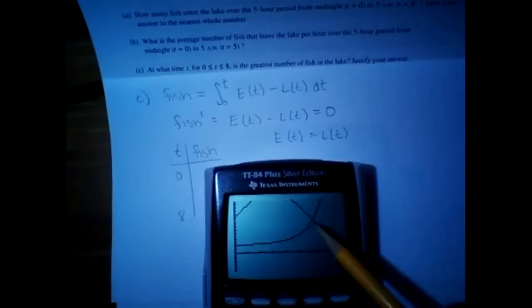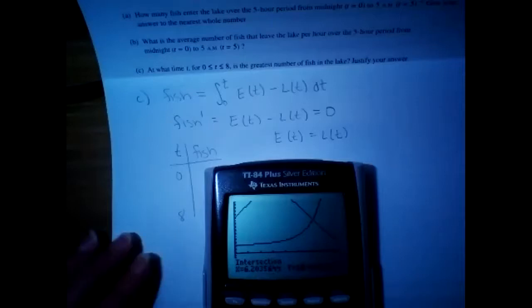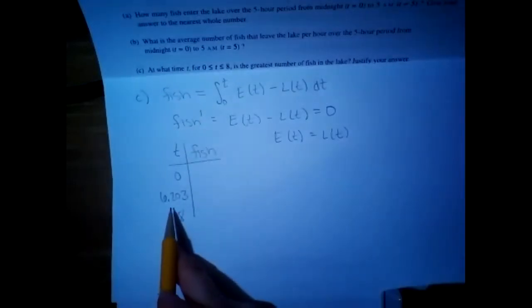Weirdly, that kind of looks like a fish. That's interesting. All right, so we're going to calculate this intersection. Second choice, intersect. First curve, second curve, just hit enter for both of those. For yes, you can just hit enter for that too, because there's only one intersection, but I'll move it over close to the place where they meet. Hit enter, and there is your intersection, 6.203. You can round. I think it's easier to truncate. Just take the first 3 decimal points. 6.203, that's our critical point that's going to go right here. Now, sometimes there's more than one, in which case you'd have more values on your table. So just take all of them. In this case, there's only one.